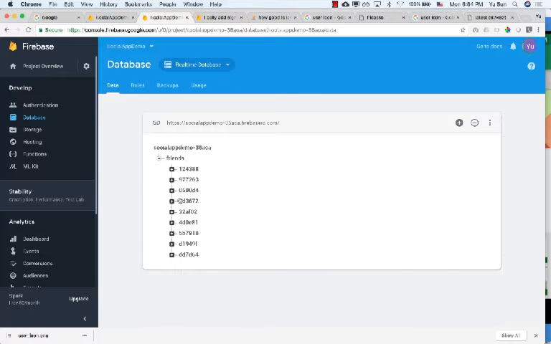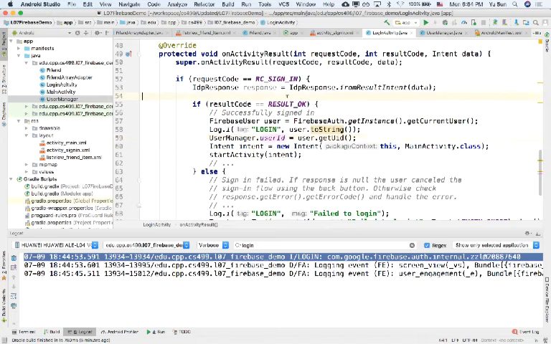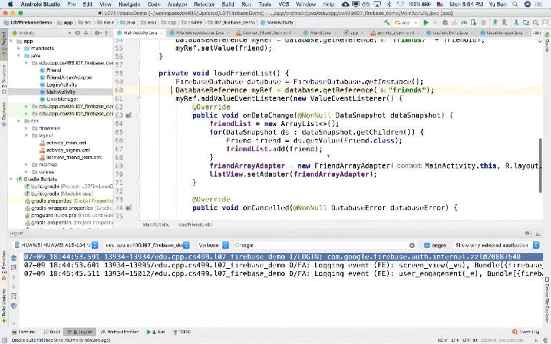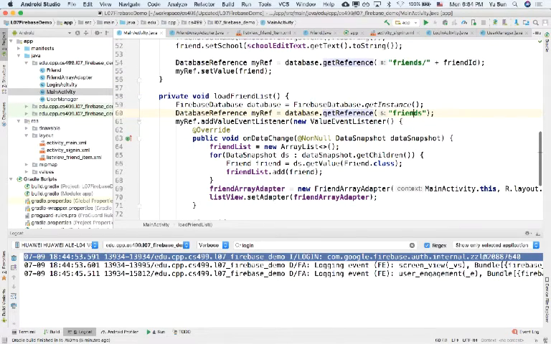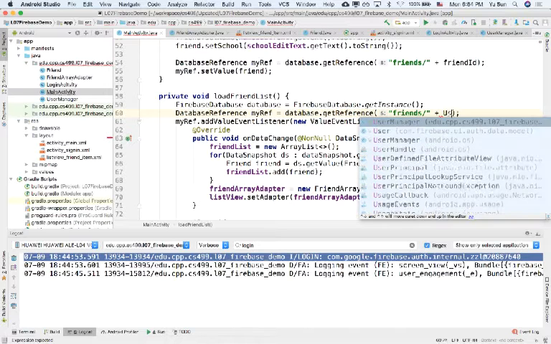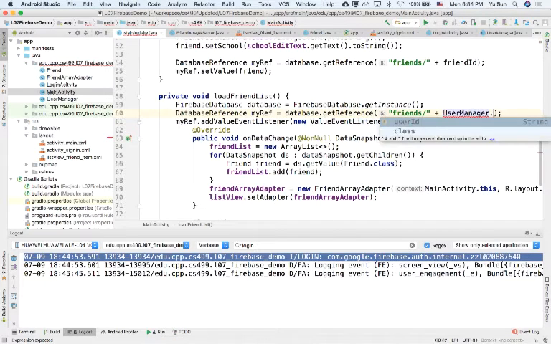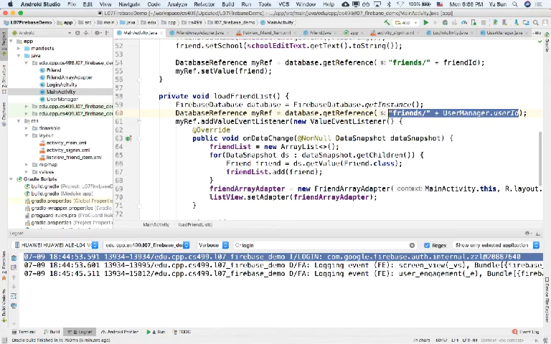Which means these friends are my friends. It has to go through this friend and then one more level. So if that's the case, whenever you start to add a friend, it should be changing your reference. The reference has to be friend slash your user ID here. That's how you can use that key to differentiate my friend list from your friend list.